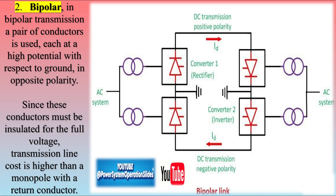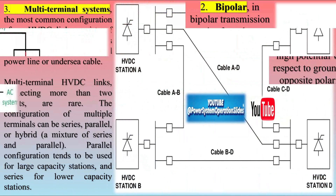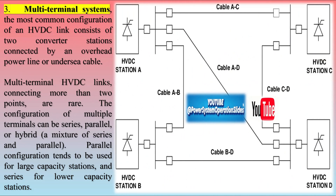One of the key advantages of HVDC transmission is its ability to minimize power losses over long distances. In conventional AC systems, energy is lost due to factors like inductive and capacitive reactance, which increase with the length of the transmission line. HVDC eliminates these losses because the current flows uniformly in one direction, making it particularly suited for projects that require long-distance transmission, such as intercontinental power links or underwater cables.